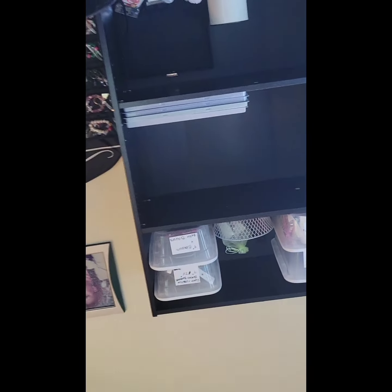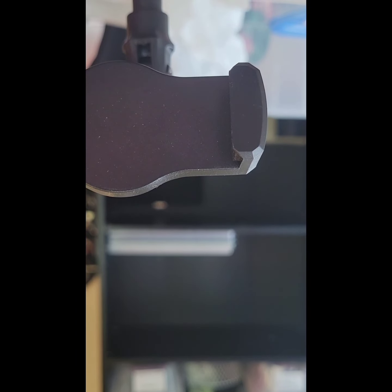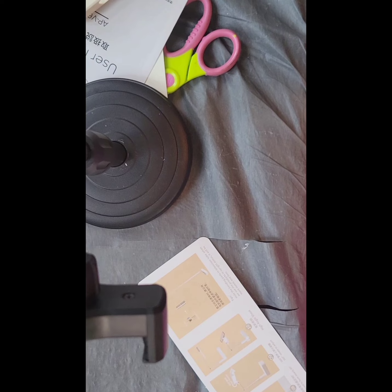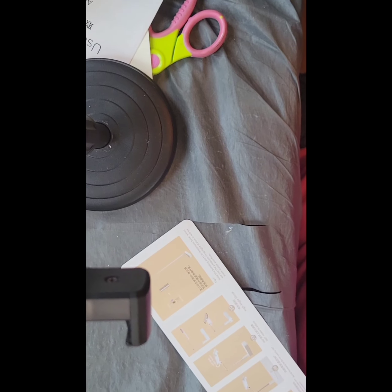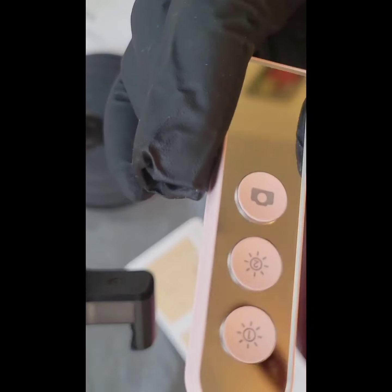And don't turn it down that way. Because, of course, your phone is too heavy. The thing itself without the phone is too heavy. It's not going to go downward. So don't flip it down. That is a no-no. It's going to be sideways and flatways. And I'm telling you, I'm really happy with this thing because it might tilt a little bit, but not very much. And I'm probably not going to use this remote.